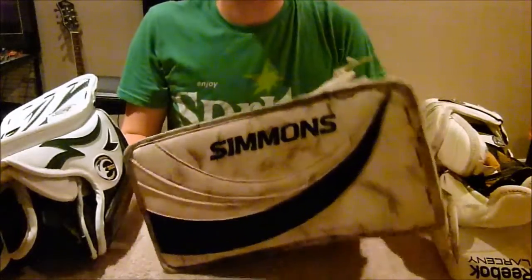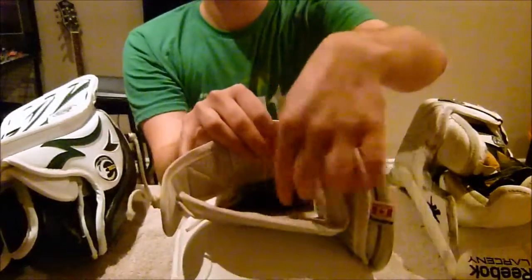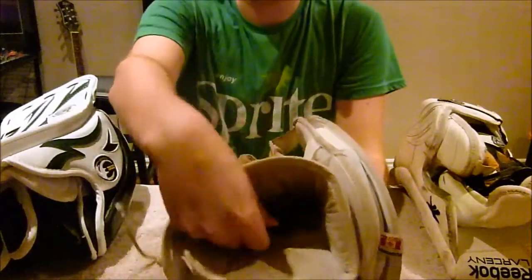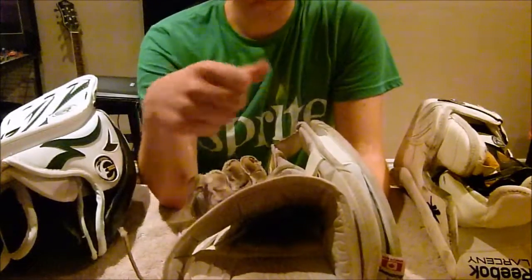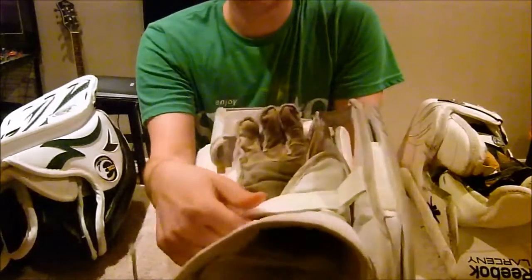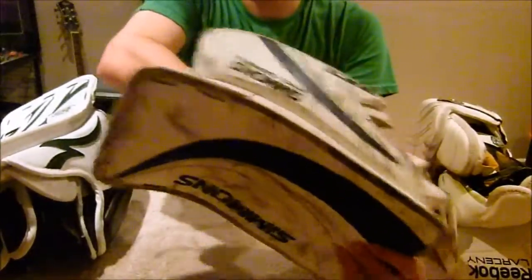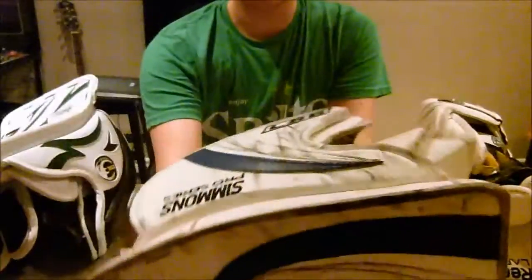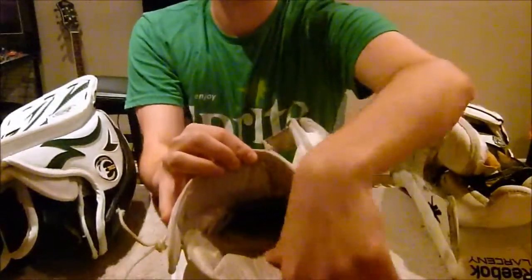And now what I don't like about this glove, on the inside here, there's this cuff piece, and then there's no thick protection anywhere here. It's not needed, you can't feel shots through it, but I like having that there, which both of these two gloves have, because it keeps your wrist snug in the blocker and it doesn't feel like it's flopping around. I even tightened this wrist strap pretty tight to hold my wrist in place because it felt like it was almost going to fall off. When you put it on, that's pretty tight in there, but it just wobbles a lot. Every time I move my stick, I could feel the blocker moving a little bit, and I didn't like that. I couldn't get it tight around my wrist like I could the other ones. And as you can see, there's nothing really in there.